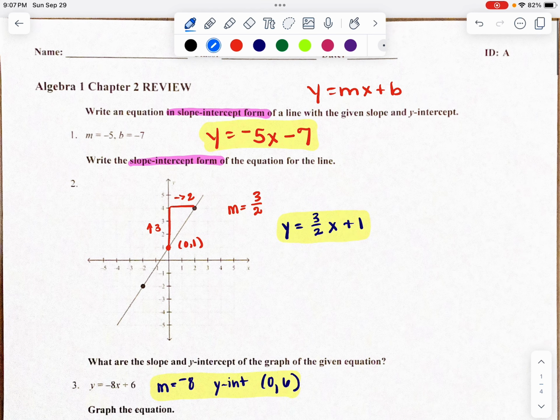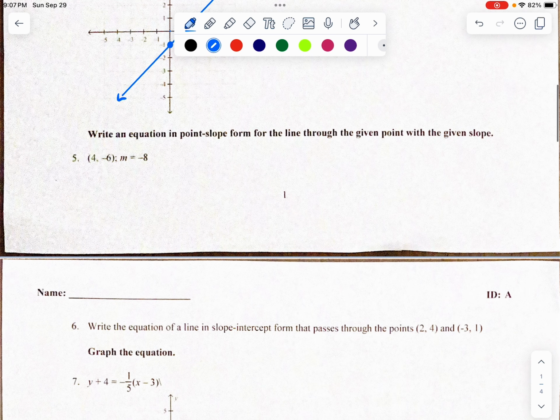All right, then we got into point-slope form. Remember point-slope form? That's the really long-looking one. As a matter of fact, I'll write it right here. y minus y1 equals m times x minus x1. And we did graph a couple of times on this, and we talked about it. But remember, this is usually the one where we worked it out.